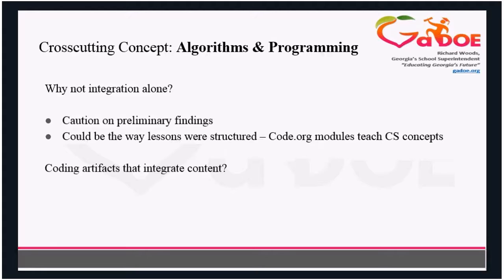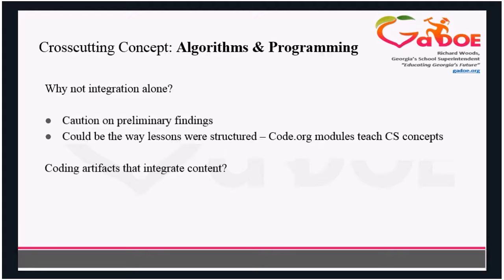So why weren't these results found in the integration group? In the integration group, they integrated these subjects, and they associated those subjects with specific code.org lessons, but there wasn't a significant difference in their test scores.